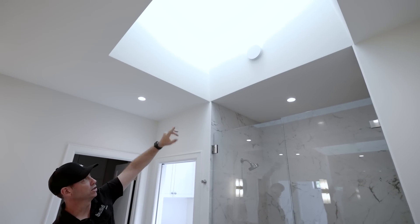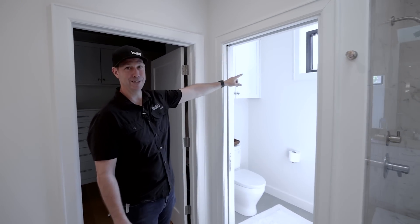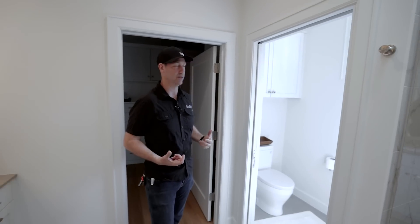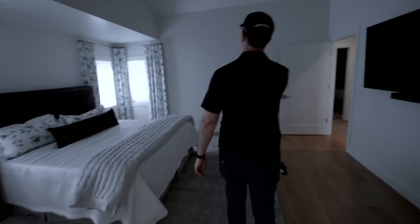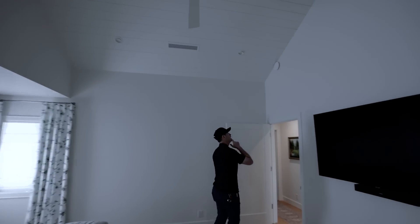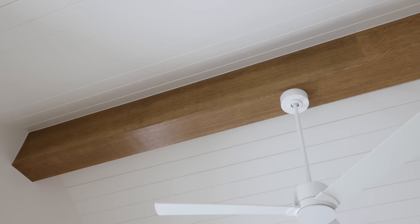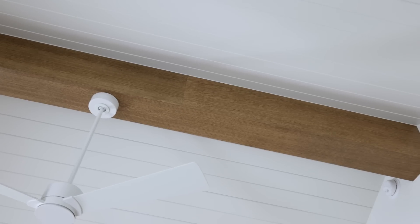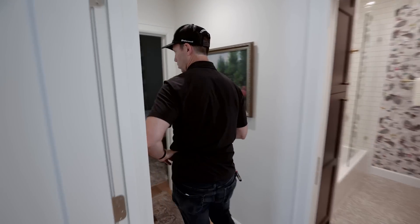That skylight also allowed us to put the Zehnder ERV exhaust vent a little higher in that space. This window was actually a last-minute addition — an extra window from my house — because as we walked the construction we realized it was really dark, so we added it. The ceiling in the master bedroom turned out really nice. Patrick from Tube, my carpenter, did a great job. This is all Windsor One trim — and that's a fake beam. It's oak plywood, and Patrick did a really nice job of seaming it so you can't easily tell it's not one big piece of oak.